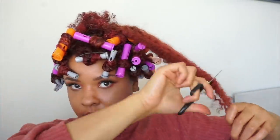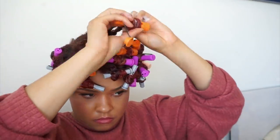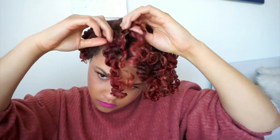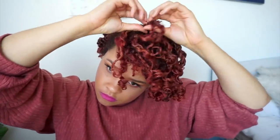Since I dampened my hair a little bit, I'm going to have to let it dry — under a hooded dryer for about an hour. Then I took out the perm rods, and as you can see, they look really lanky and wonky, and there's a reason for that. Basically, for this style, I wanted to stretch my hair without applying any heat. Mixing my hair with these looser-textured clip-in extensions made that process easier by twisting them in together. So now I'm just going to untwist them and begin styling.